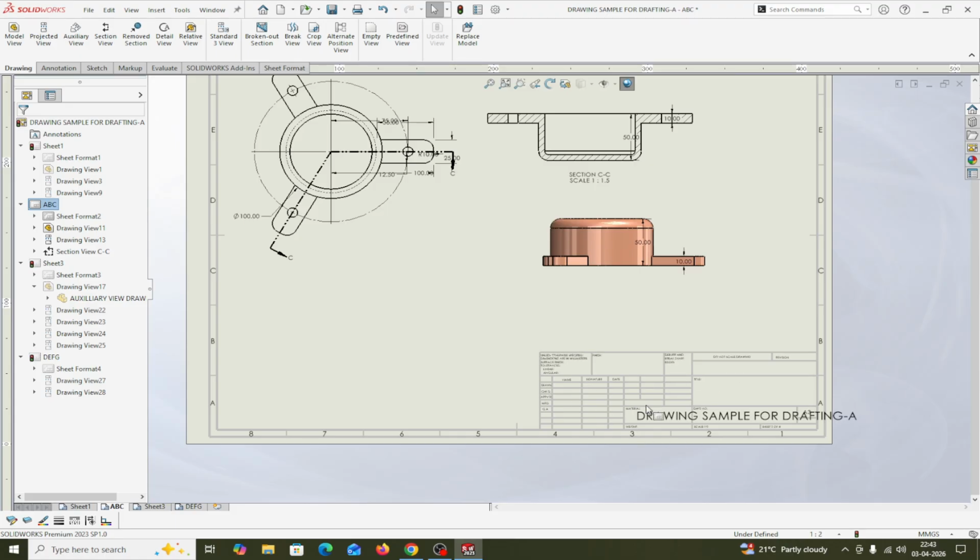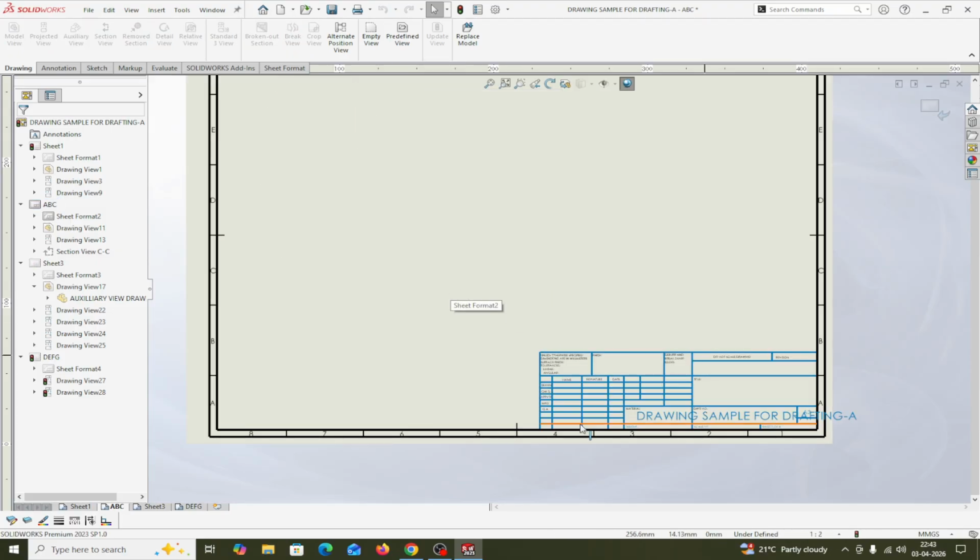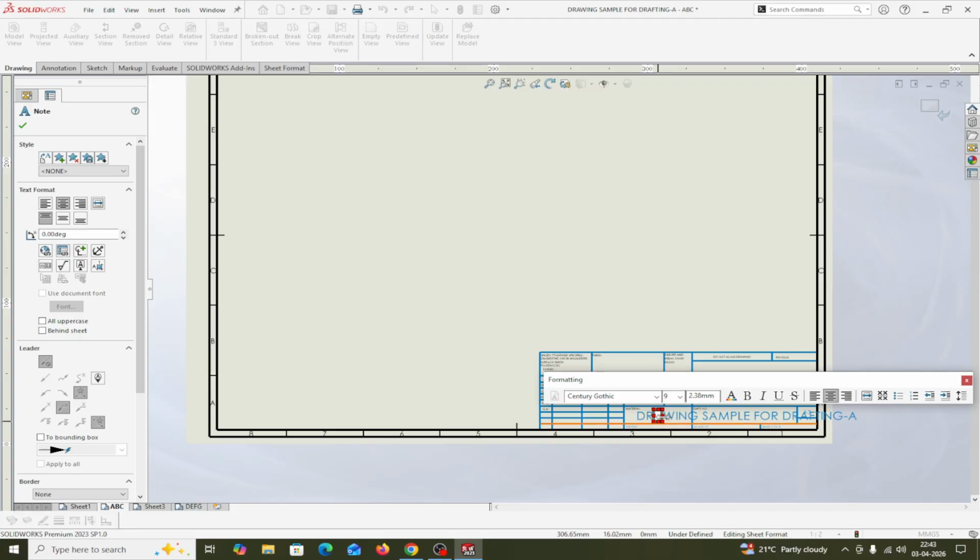If you want to edit this title block, right click, edit sheet format, this one. You can edit this one. You can edit this title. I have made a separate video especially on this one. You can go through that video. Okay, suppose you want to edit this one, double click, and you can change it.